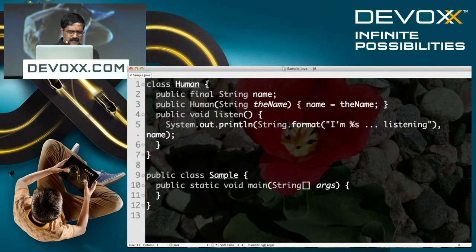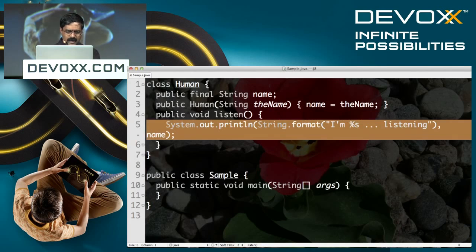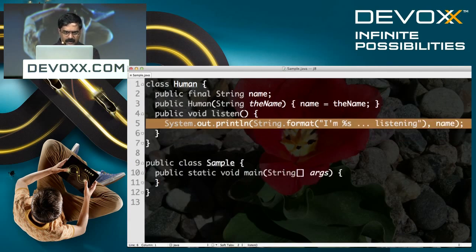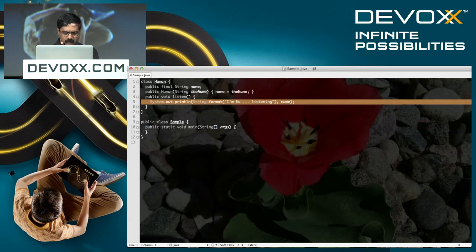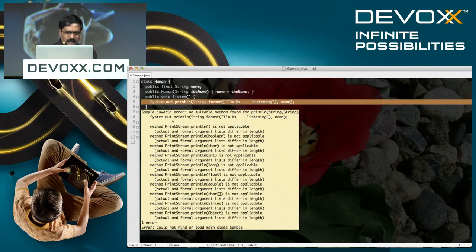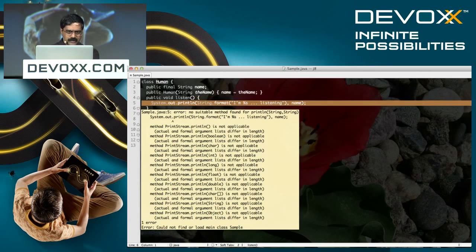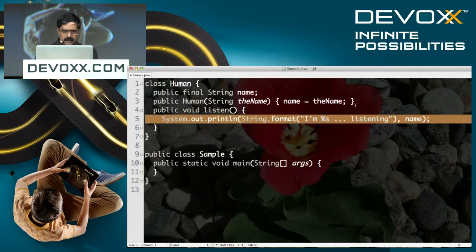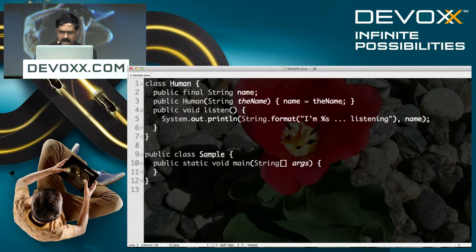So in this case, that I'm in the sample class, that's perfectly fine. So let's come back to that and see what the error could be. I need to lower the font here so I can see the line number where the error is, so bear with me for a second. So it's complaining no suitable method, of course. So it's complaining over here in the println method. So that's because I moved this outside my, there we go. So this comes outside, there we go.